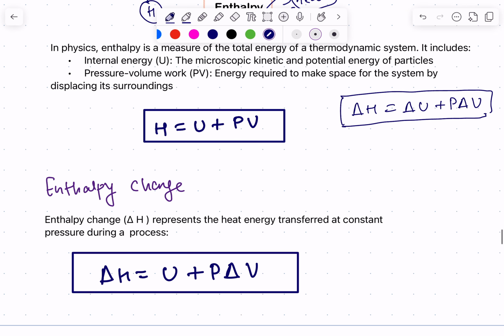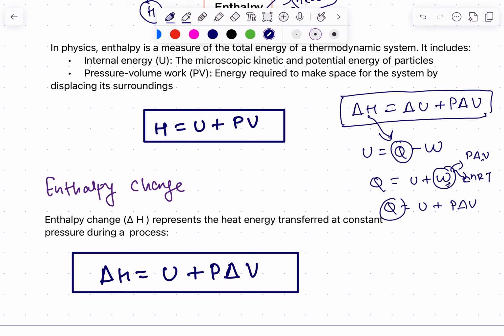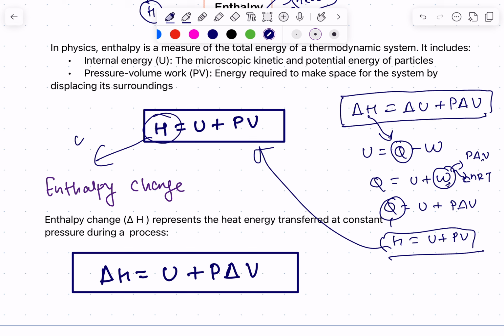It's technically the same. If you look carefully at what we studied yesterday in the first law of thermodynamics, delta U is equal to Q minus W. And what I said to you is that enthalpy is just a fancy term for heat. So if you rewrite this, Q is equal to U plus W. And what is W? Yesterday I told you that work done has two formulas: one is P delta V and the other one is nRT. So instead of W, I can write Q is equal to U plus P delta V. And just replacing Q with H, it is U plus PV, which is the formula for enthalpy. So it's just the first law of thermodynamics technically. They just gave it the letter H, and that is enthalpy.